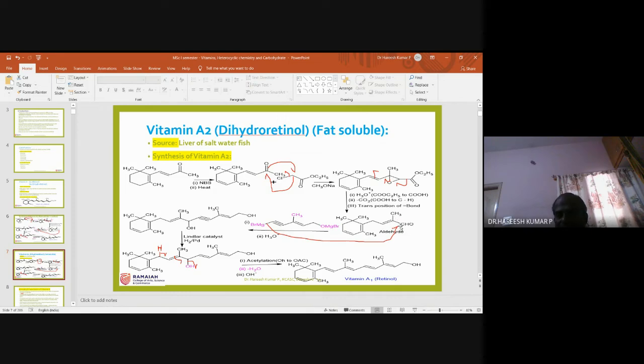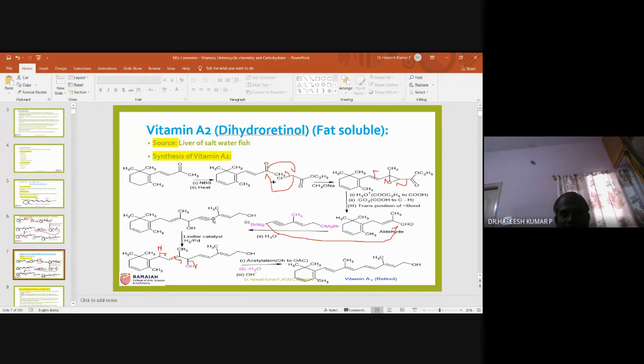And this alpha beta unsaturated aldehyde, when it is treated with a Grignard reagent, more particularly C minus, means anion here. Magnesium adjacent to this will have an anion. Magnesium is positive, Br is negative. Magnesium is having a 2 plus, one this side, another this side. So this carbon is anion that will act as a nucleophile. It is electron rich species, and it will form a bond between this carbon and this carbon, and aldehyde gets converted into alcohol. So that is how this product is obtained.